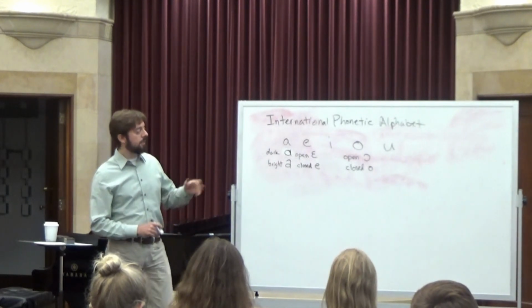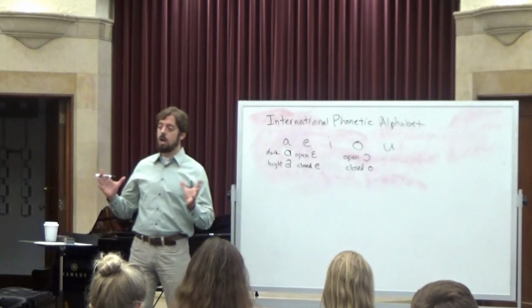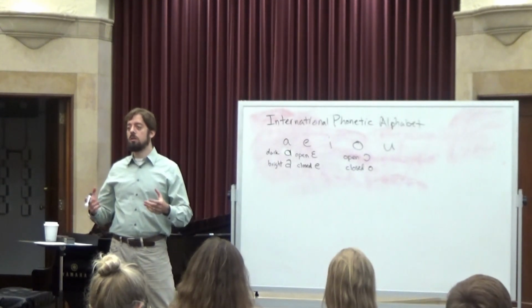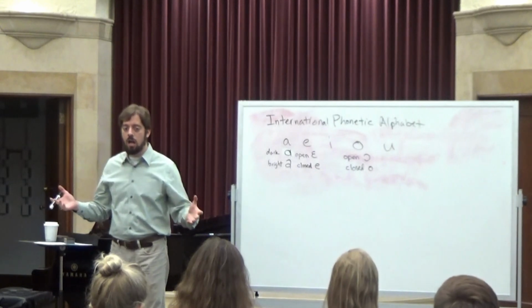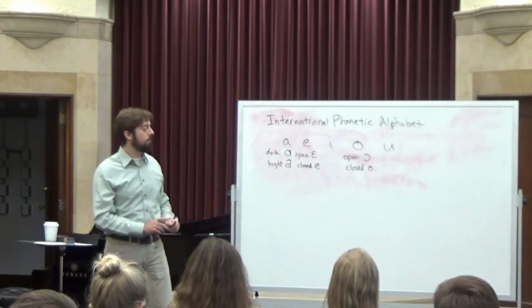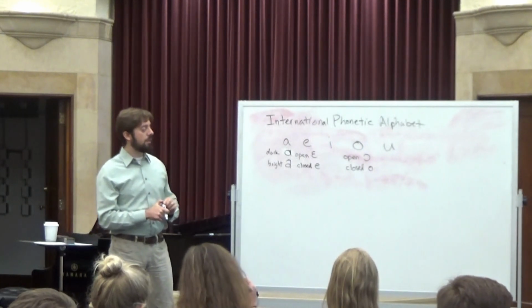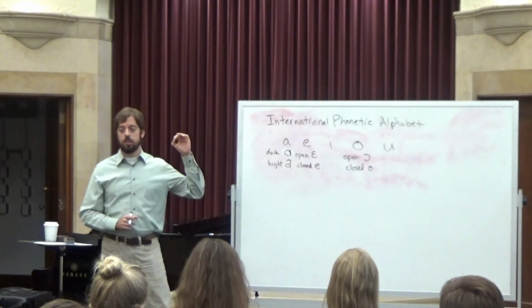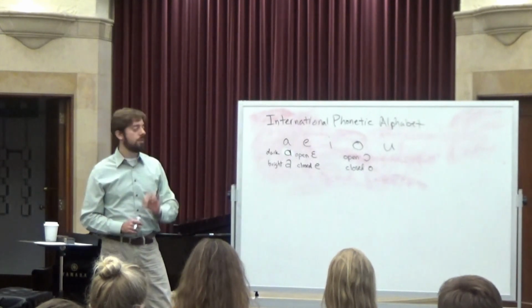But it basically, think a very open sound, almost ah, but round your lips enough that it sounds like an O. So everybody say ah, O. O. That's your open O, basically. And this happens in Italian in words like notte, and it happens in German in words like Gott. It's the same O sound.